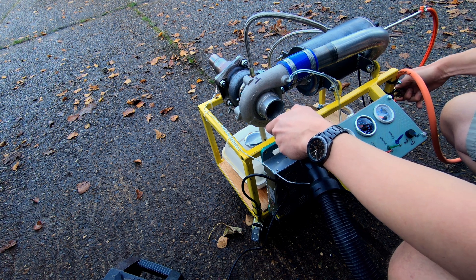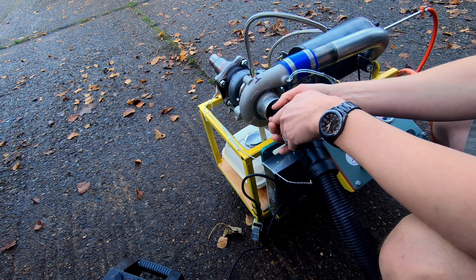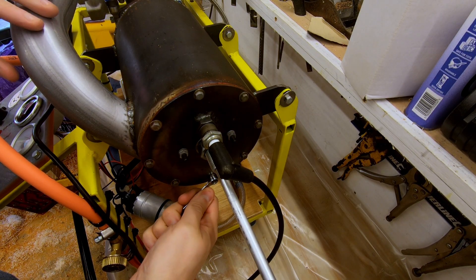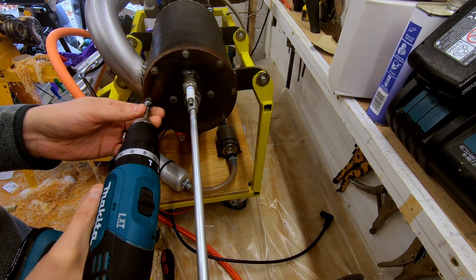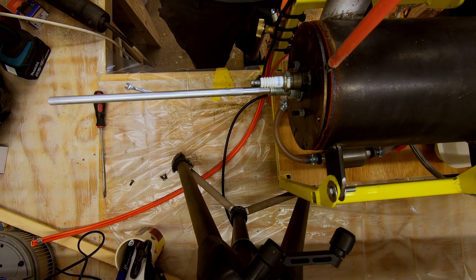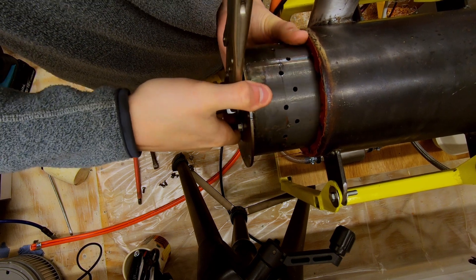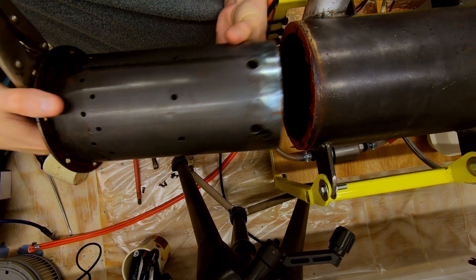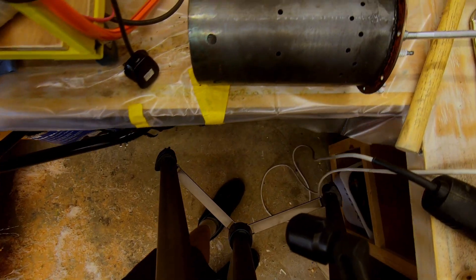So let's shut it down and try some modifications. The entire flame tube assembly can be removed by taking out these 8 screws. However the fit is a bit unnecessarily tight and has probably warped slightly with the heat of running. Eventually I get it out and you can see there is no evidence of overheating on the flame tube, so our hole pattern must be working correctly.